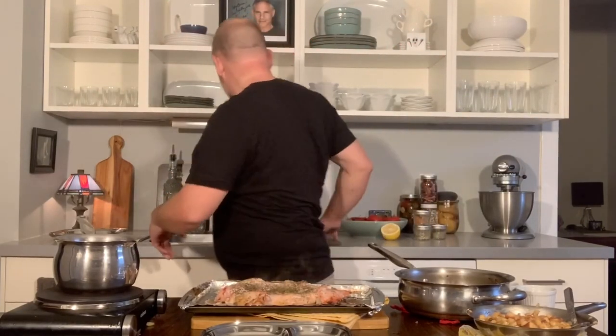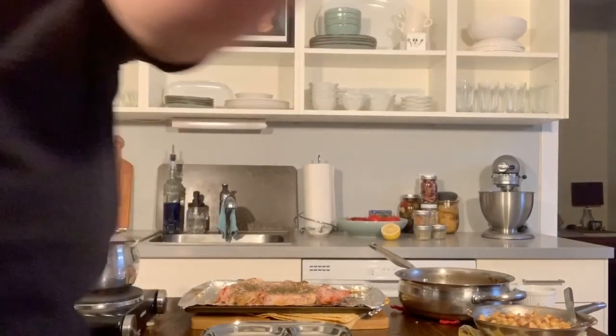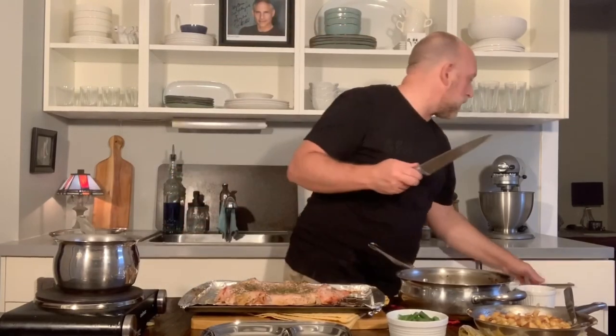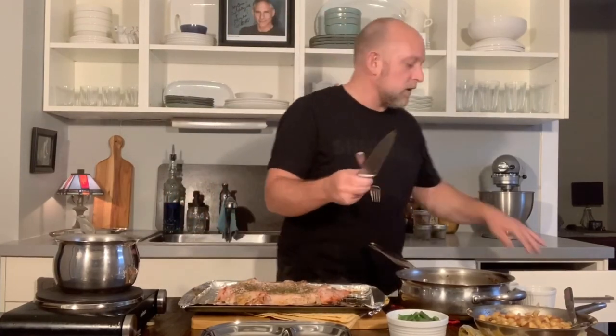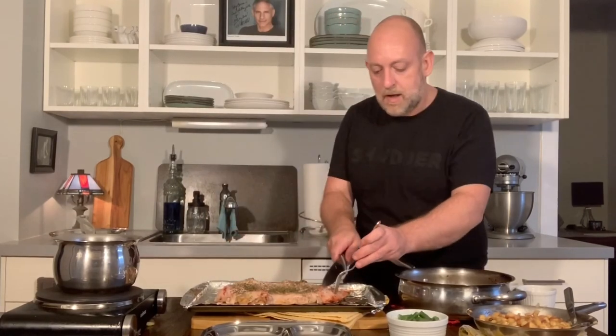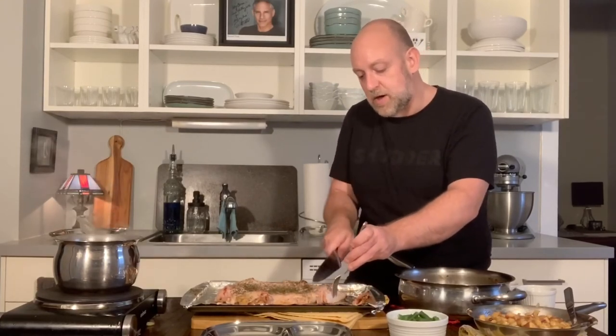Okay. Dressing, compote, turkey, gravy, green beans. I almost forgot the green beans. Don't forget the green beans. My mom would not be happy if I forgot the green beans. Here we go. We got all of them. Let's plate this up. Take a fork. Normally I'd let this sit for a minute or two so the juices don't come running out. Just because we're a little time limited, I'm gonna cut this on the bias. Right, straight down. Oh man, that is perfecto.